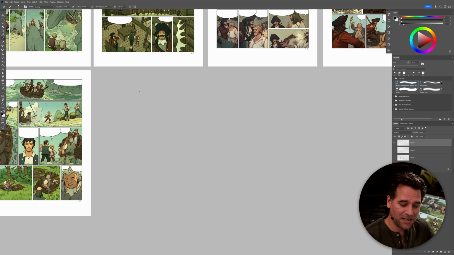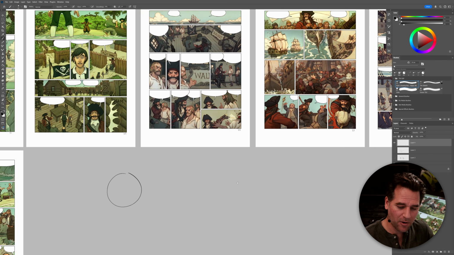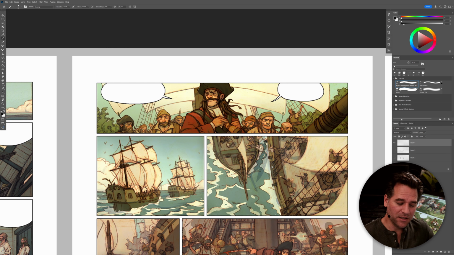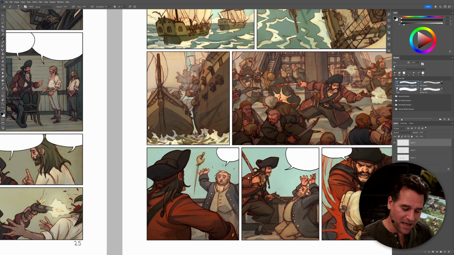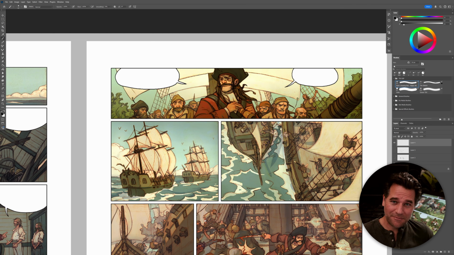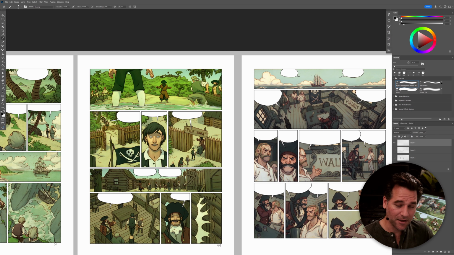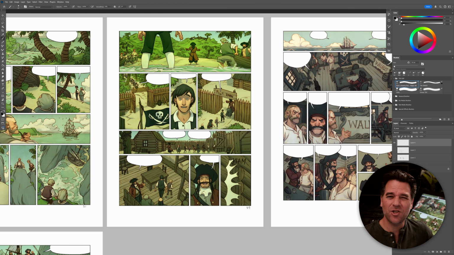If we look at some of the pirates I've drawn, the way I solve this problem is to make a lot of the pirates feel as if they are a little bit rougher around the edges, a little bit more dirty, right? And that they are less organized than some of the other characters who are also essentially doing the same thing.